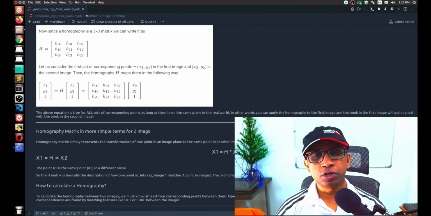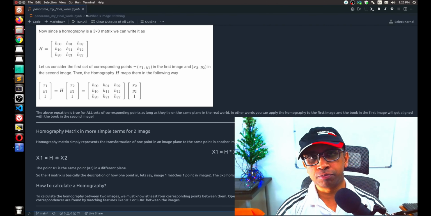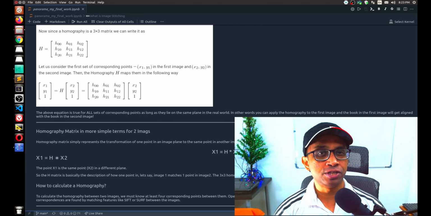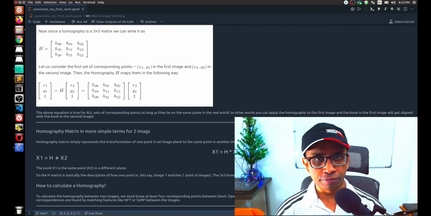Let's get started. In this project, I will create a panoramic image with OpenCV and Python. So the problem is, given two separate images, I have to stitch them together to create a panoramic scene. Also note that both images need to share some common regions. And the solution needs to work even if the images are of different scale, have different angles or perspective, or come from different capturing devices.